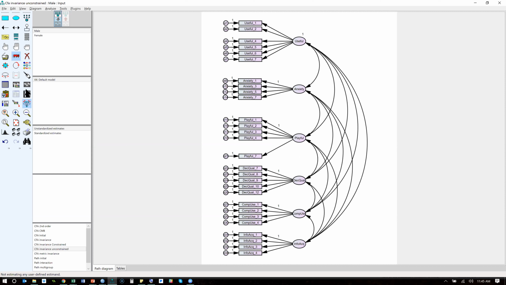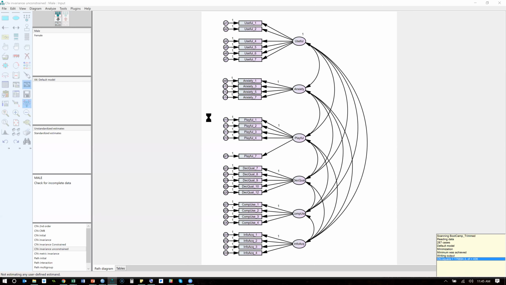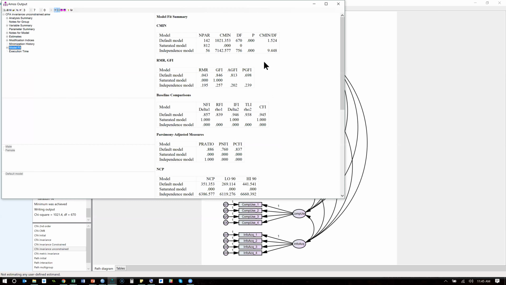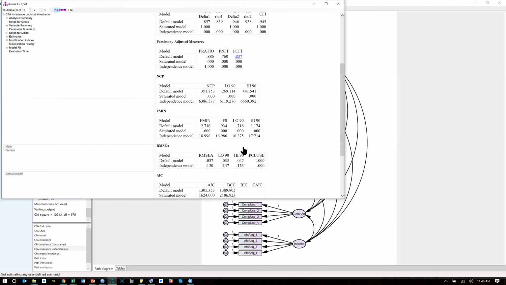We're good? Oh, we were going to check model fit again. Okay, so we're back to this model after having deleted those few items. Going to just check, make sure model fit's still good. Run it, look at the output, check model fit. CFI, 0.945, it's great-ish. And scroll down, P close, 1. Right. We have a good, what's called parsimonious model. It is explaining as much as it can with as little as it can. RMSEA is low. We have a good model, better than before. This is great. We made some good changes.